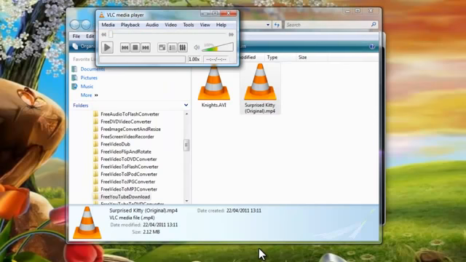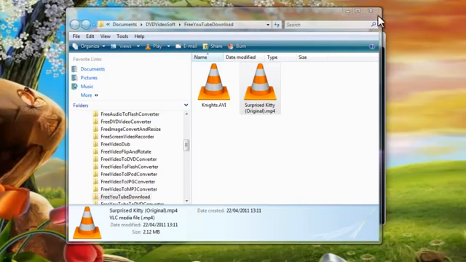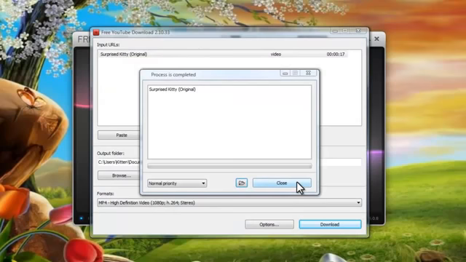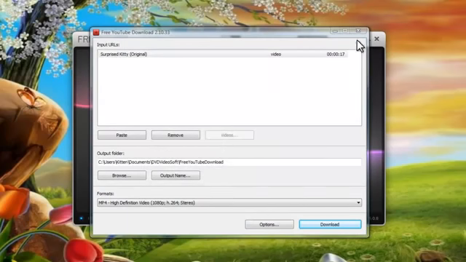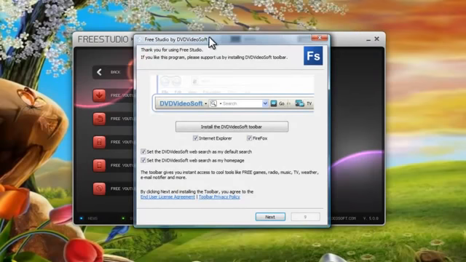So that's great. Next I'm going to show you how to download just a sound file. So let's close this and then close that. You'll notice that every time you close this software, this window will pop up. You don't have to worry about it, it's just advertising its own toolbar. Don't install it, you don't need to. Don't install anything unnecessary to your computer. Always remember to keep it nice and clean. The less clutter there is, the better it will run and the safer it will be. So just close that and let's go back to our menu.